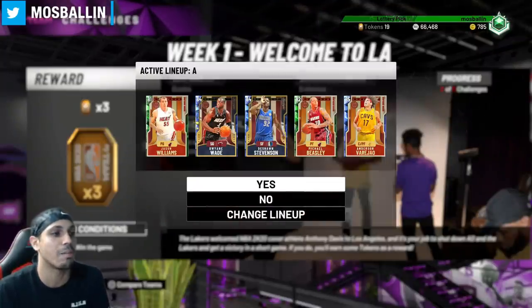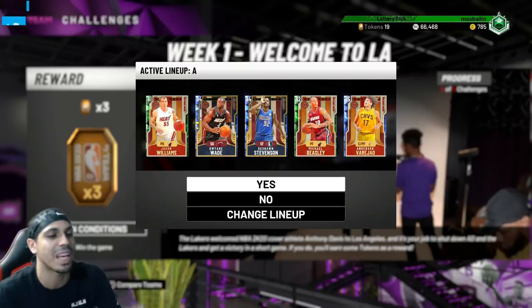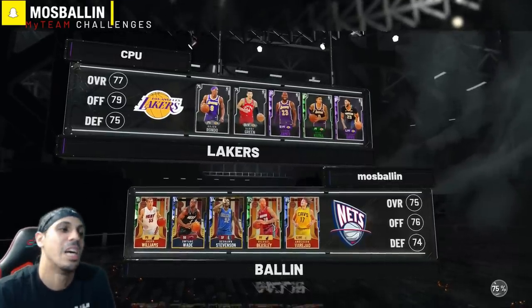So we're going to get into a game here. I have D-Wade, the guy I need to evolve, and I'm using a bunch of random set cards. I just realized we're actually playing the Lakers, and we're playing LeBron and AD, and we don't have a good team. So hopefully we're gonna be okay.